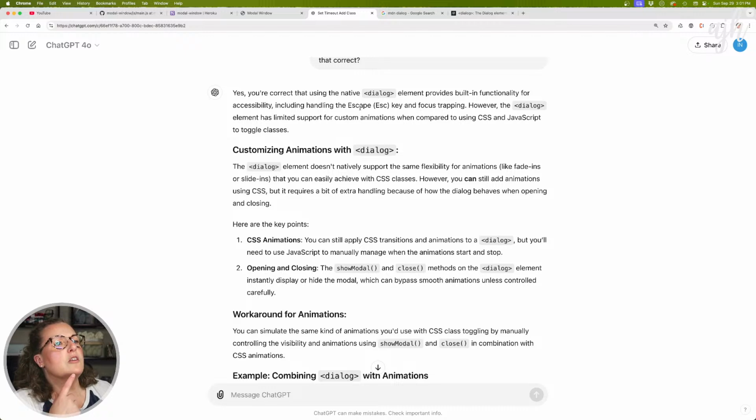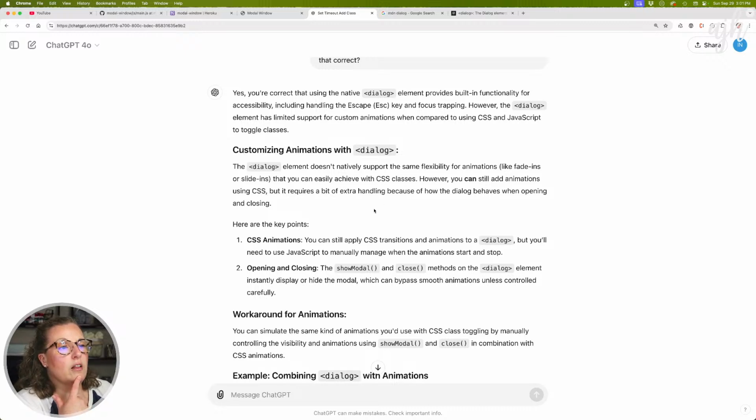It says, yes, you're correct that using the native dialog element provides built-in functionality for accessibility, including handling the escape key and focus trapping. However, the dialog element has limited support for custom animations when compared to using CSS and JavaScript to toggle classes.